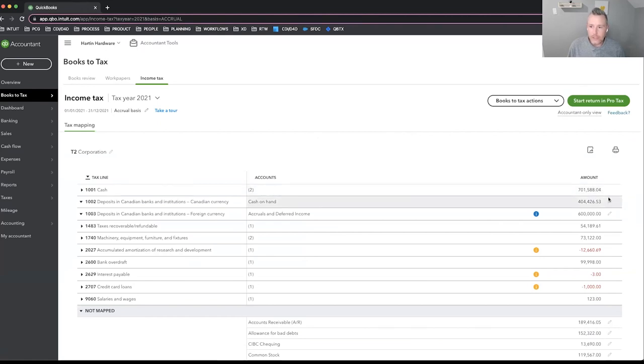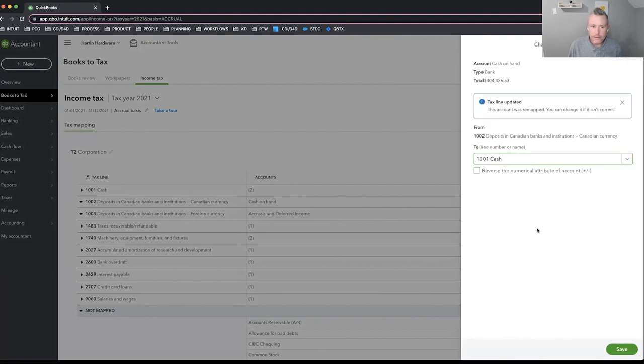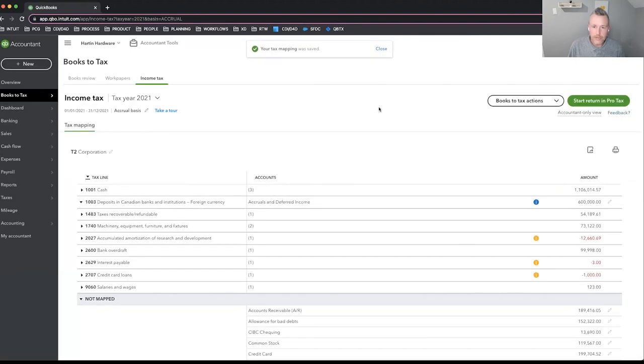And you can remap them if you want to. So let's say, for example, I wanted this to change from cash on hand to another account. Let's just say cash. Save. Okay, and now that's been updated. Once I'm ready to go, I can go ahead and use this mapping to start my return in ProTax.